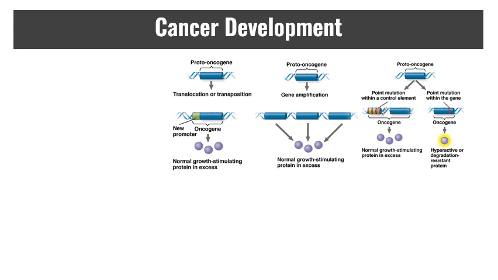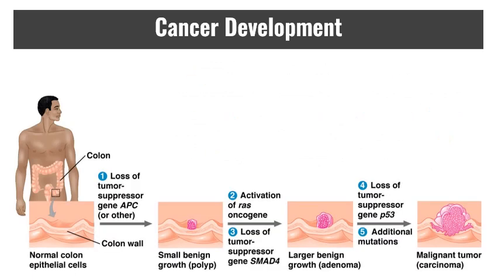Proto-oncogenes are cancer-causing genes, or at least genes that have the potential to become cancer causing. So proto-oncogenes are the normal versions, and when they mutate, they become oncogenes, and that could lead to a variety of impacts, like an excessive amount of these growth stimulating hormones or even hyperactive ones. So it's not typically a single mutation, but if these major categories, if these proto-oncogenes become mutated, or the other type, the tumor suppressors, become mutated, that can lead to that growth. But it's an accumulation of the mutations over time. So more than one mutation is generally needed.